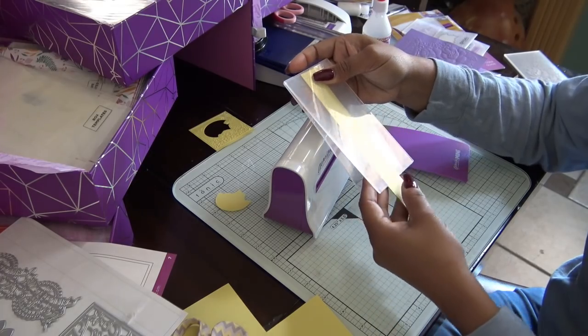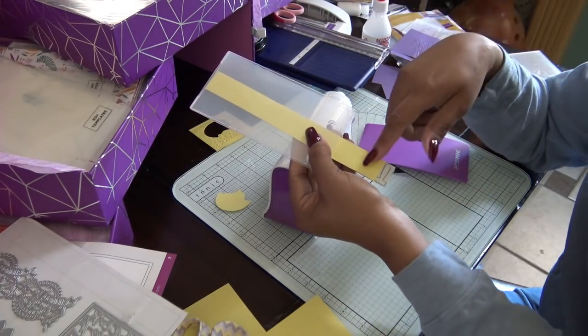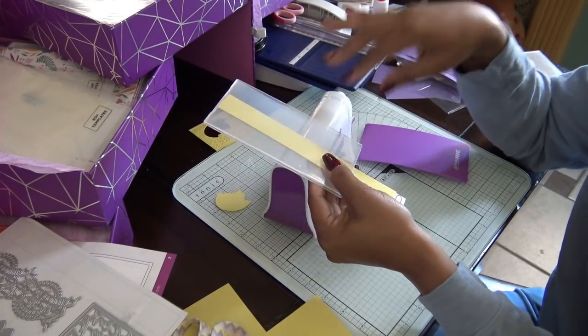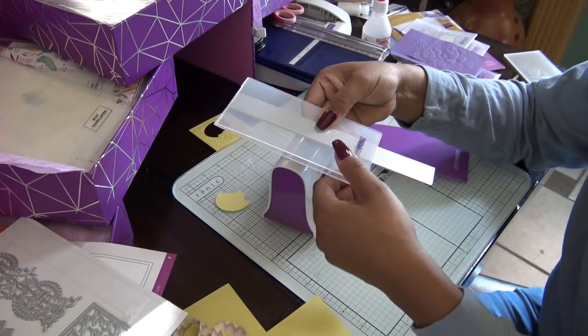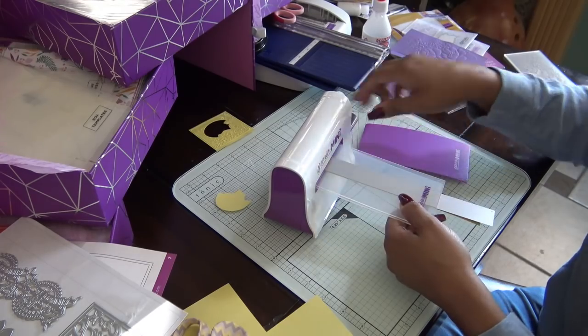Oh, this will be interesting. I'm going to run it through like this, with the die just facing up. Or you can do it face down. Actually, I'm going to turn it over, because in the picture they showed the die on top of the paper, right? So I'm going to run it through.